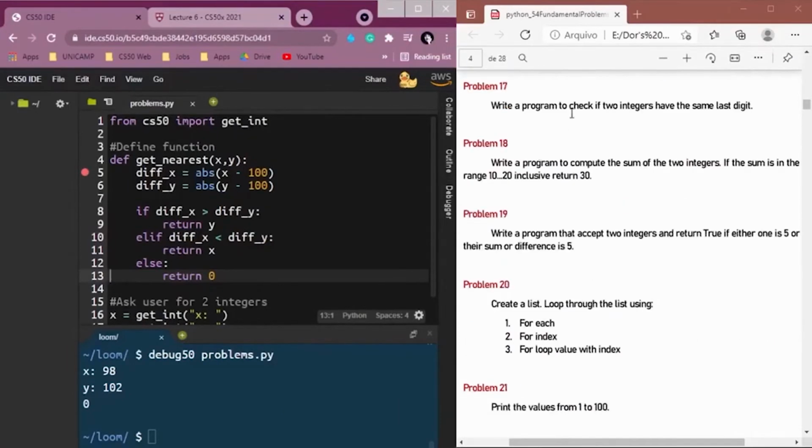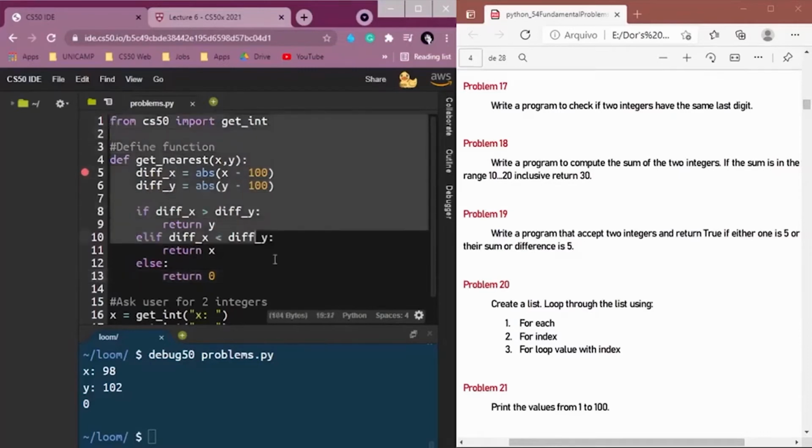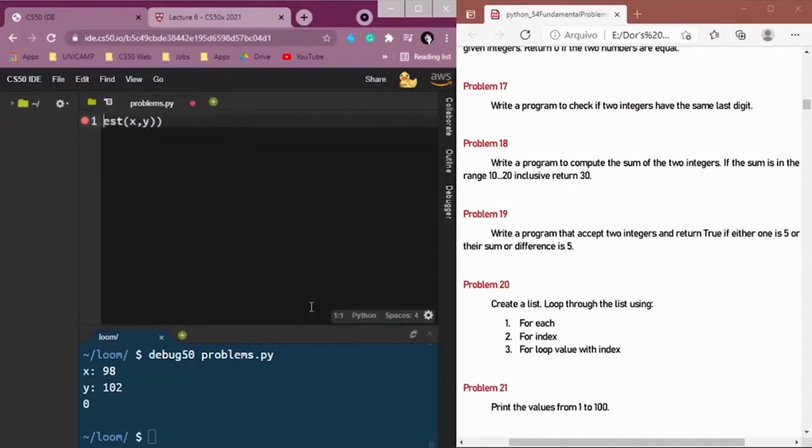Write a program to check if 2 integers have the same last digit. How can we do this? This is an interesting thing to do, because now we're going to use some tricks from math. Here, we're going to first ask the user for 2 integer inputs.